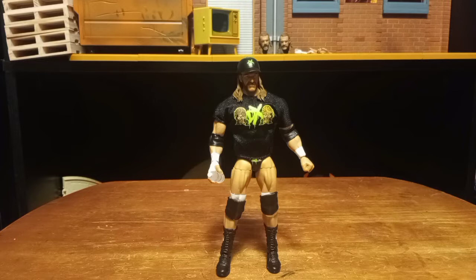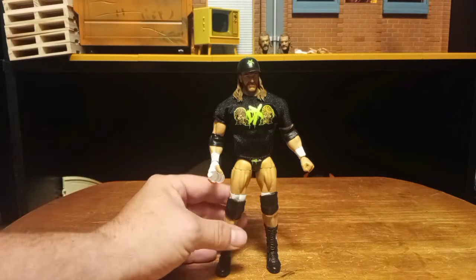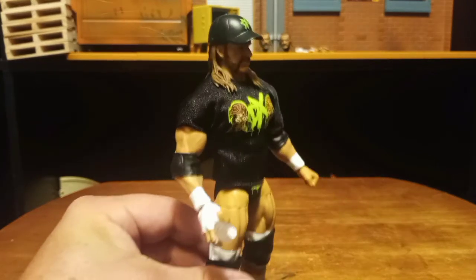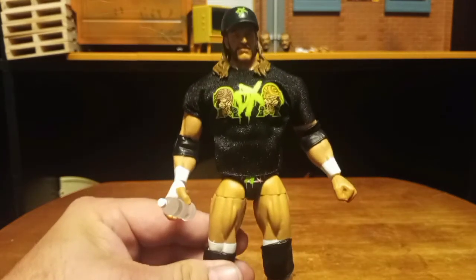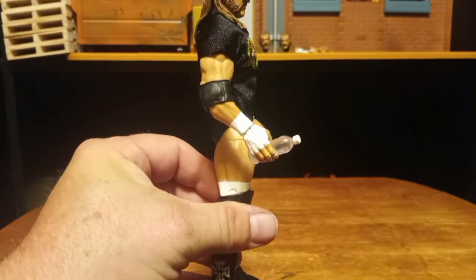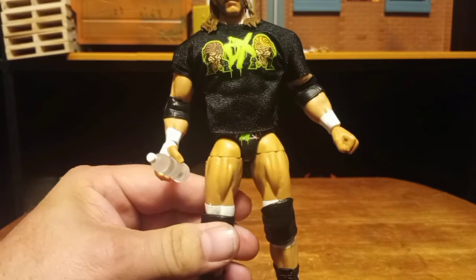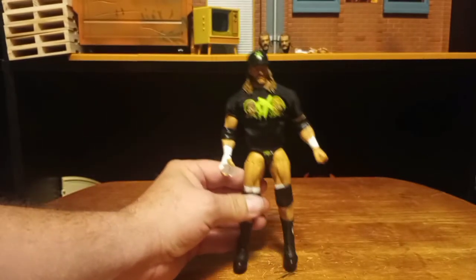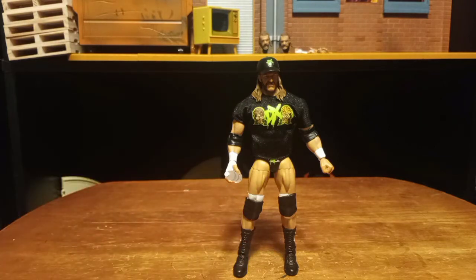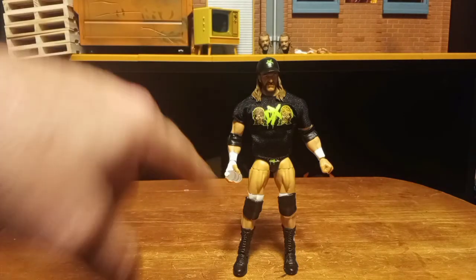Alright, and we're back with round 2 of comparisons, going ham. First off, I just want to mention, I went ahead and put on his shirt and his hat. That way you can see what it looks like on him, and I think it looks pretty good, fits well. Put his water bottle in his hand so he can definitely hold that. Switch to the fisted hand on the other side. So, yeah. Probably how I'm going to display him. I'll move him around a little bit, but I'm going to leave the hat and the bottle in his hand and the shirt on.